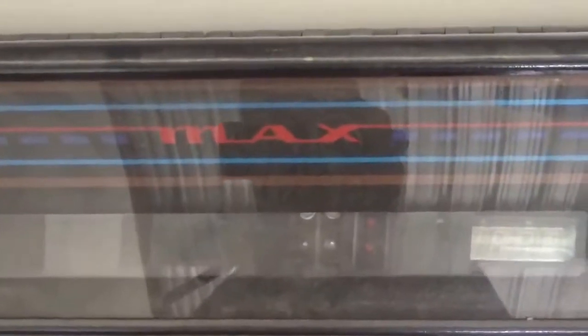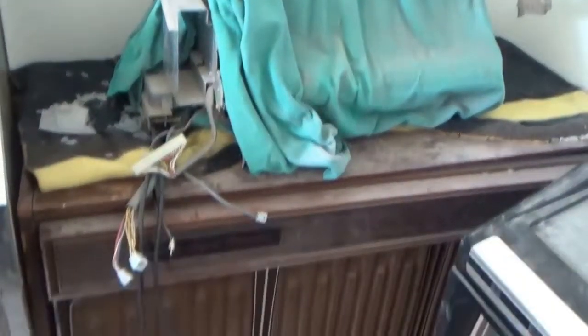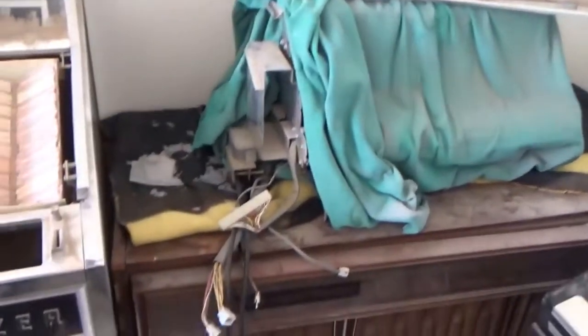Not sure of the number, however, maybe somebody can tell me. It does say Rockola Max. There's several of these Rockola console or coffin models. We haven't picked them all up yet. Stereophonic Rockola. A lot of times we use those for parts as the internal parts are the same. And on top of it is a mechanism out of a Seeburg, but it is protected with some kind of carpeting so it didn't damage it.